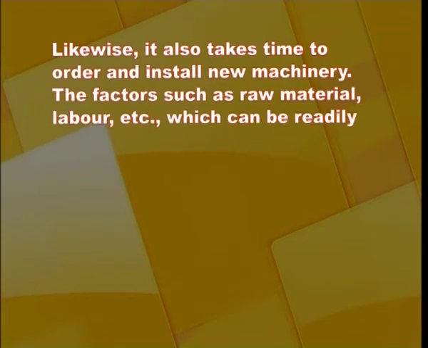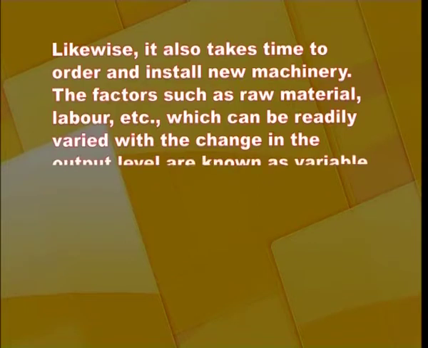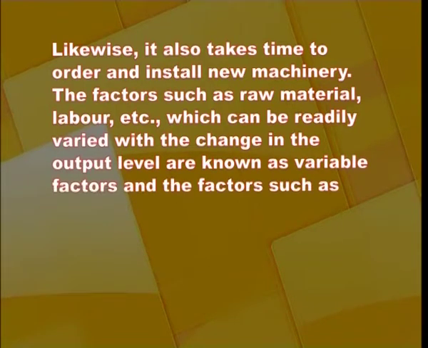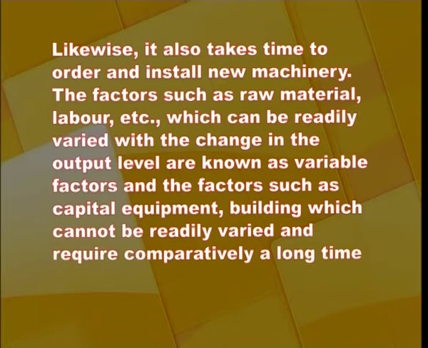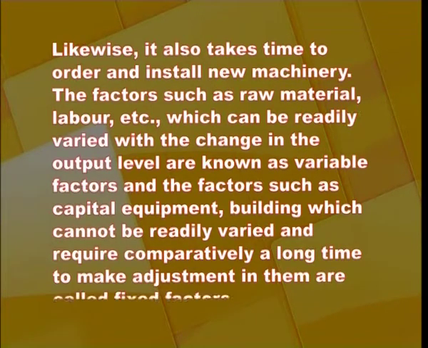The factors such as raw material, labor, etc., which can be readily varied with a change in the output level, are known as variable factors, and the factors such as capital, equipment, building, which cannot be readily varied and require comparatively a long time to make adjustment in them, are called fixed factors.